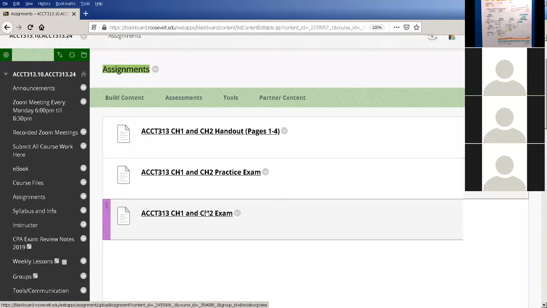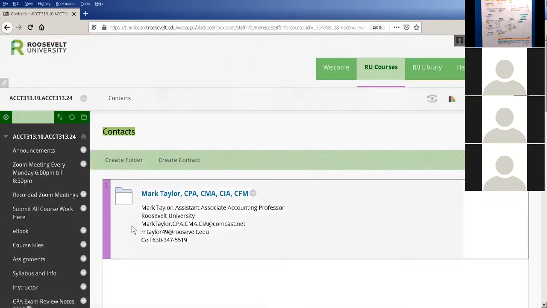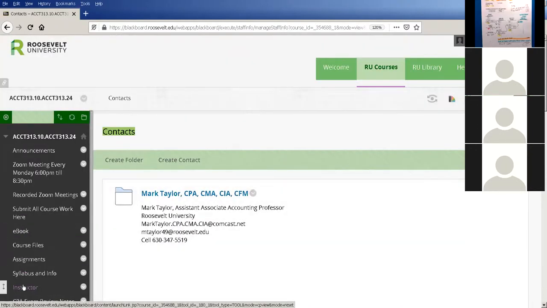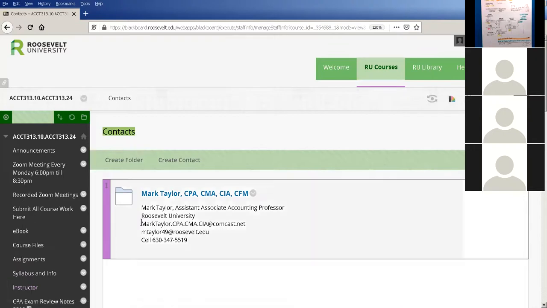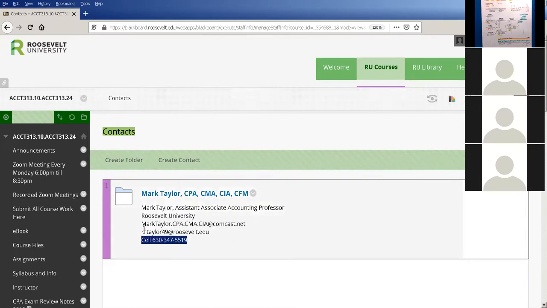You can contact me if you don't think your email is getting through to me. If you go to the instructor, there's my personal email account. You can feel free to use that. There's my cell phone, but don't send anything to my cell phone. If you need to send me a link to your work account or wherever you want me to send the exam to, I can send it from this account and see if that works.